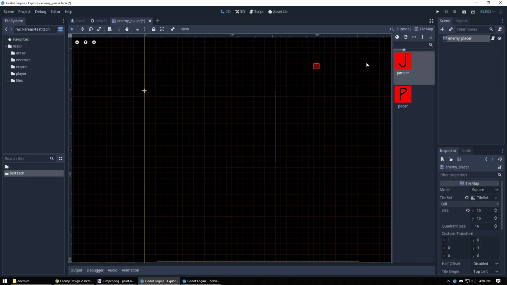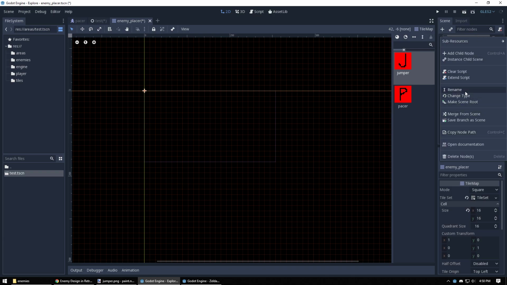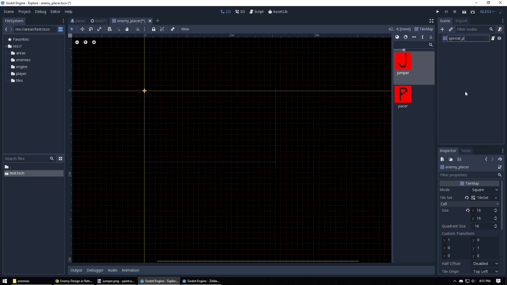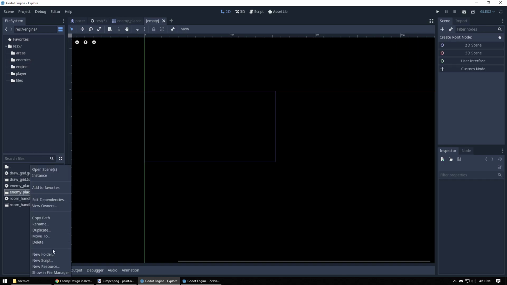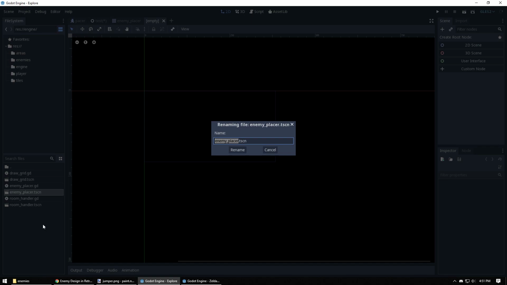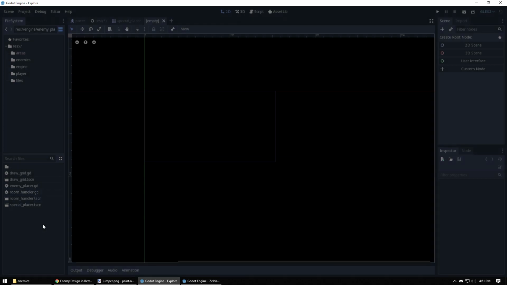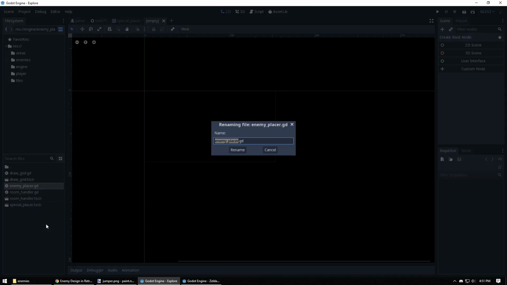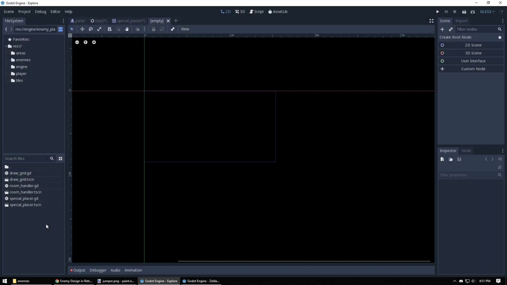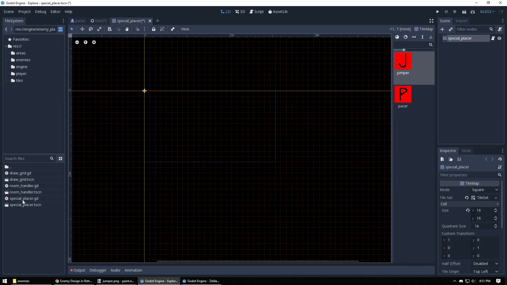Yeah, let's not call this enemy placer. Special placer. Wait. I'm just gonna put everything on here. I'd make it a separate tile map, actually. I won't.